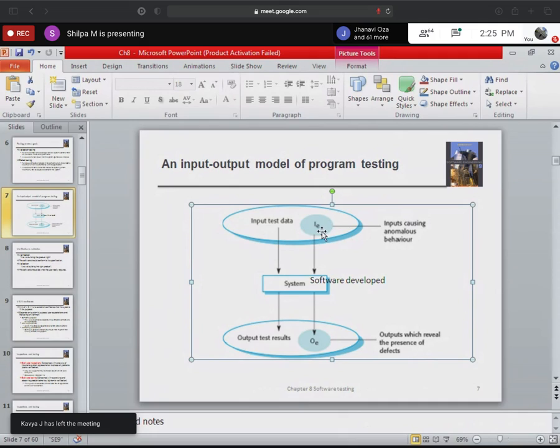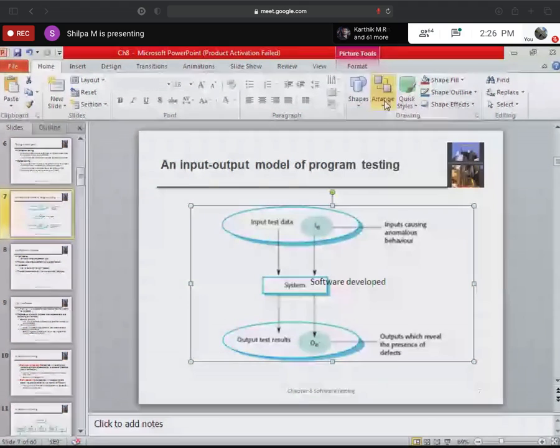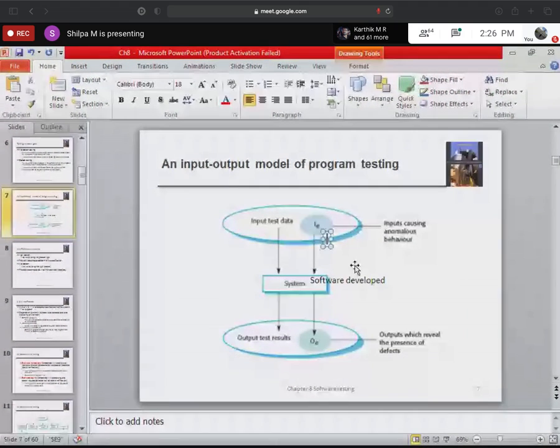Then I'll give some input Ie, which represents an input that contains error. This E here is nothing but error, so this is error in input. If you give an input causing anomalous behavior, then the output will reveal the presence of defects.